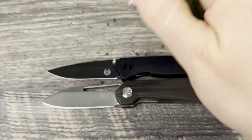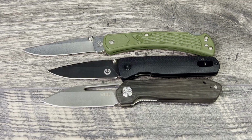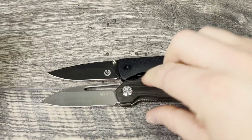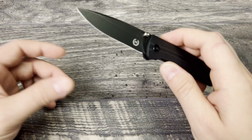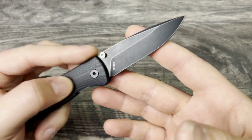Next, we'll bring out the Buck 110, and as you can tell, the Buck is just overall a longer knife. Let's go ahead and jump into thoughts and impressions, and then we'll talk about some comparable knives that could match up to this. So first and foremost, you do get S35VN.